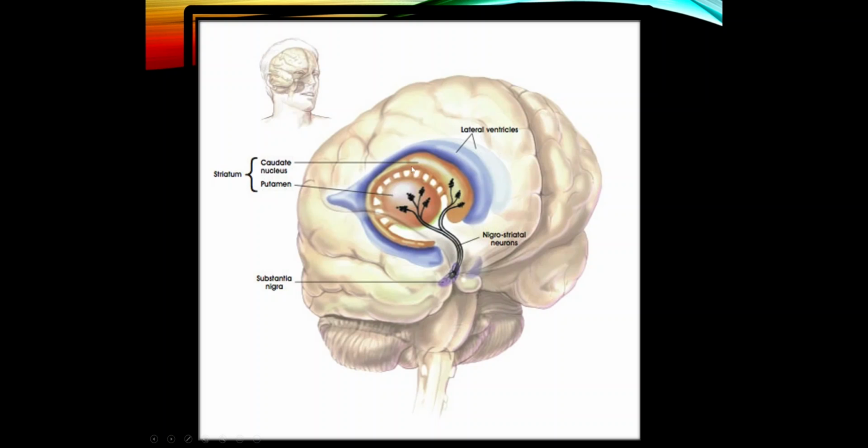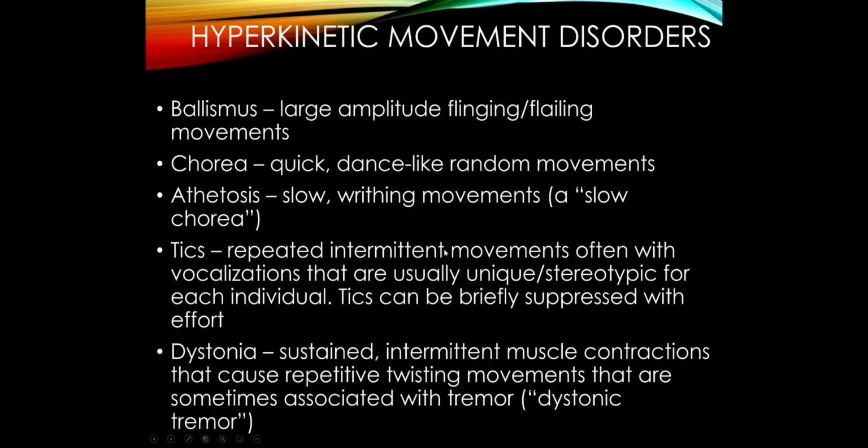So remember that the basal ganglia structures here, the caudate, anyway, is a C-shaped structure that parallels the lateral ventricles. And remember the caudate and the putamen function closely together, so they're referred to as the striatum. And here we can see the substantia nigra, which is way down here in the midbrain, has these projections up to the caudate and putamen called the nigrostriatal projections, or neurons.